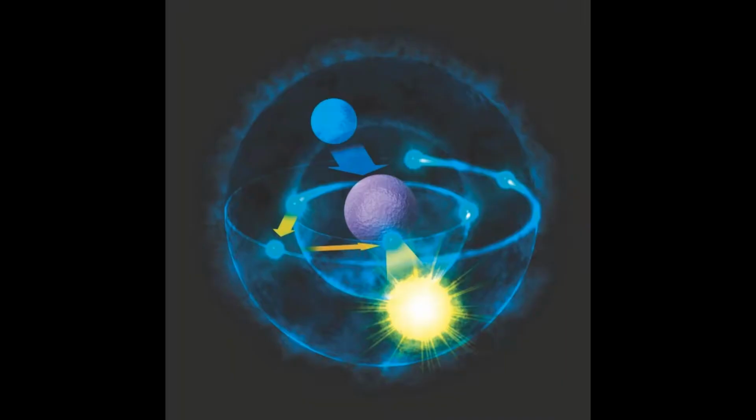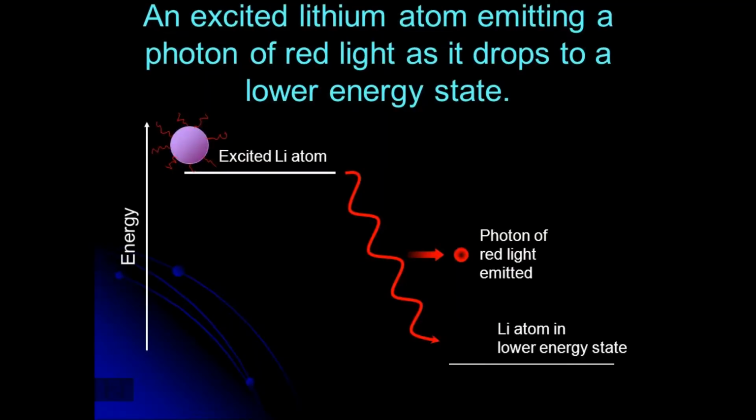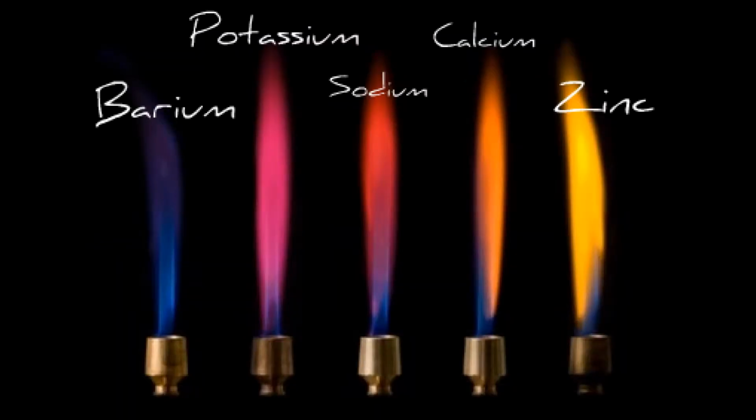They release the energy they stored up as particles of light and drop back to where they ought to be. The color of light a chemical burns depends on the energies of the photons, which are determined by the energy it takes to move electrons from one orbit to another. Colors are distinctive to each chemical, so the color that is emitted depends on which element is placed into the flame.